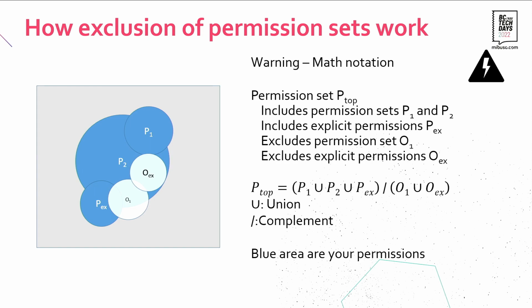Now, in set theory notation, we will do the union of all the included permission sets and their permissions. And then we're going to do the complement, and on the other side, we'll do the union of all the things we should exclude. And then we'll take the complement between these two, which in normal words is we subtract. Think of this as subtract in a set theory manner. The visual representation here is you had the blue ones representing what you had included, and then you excluded the white ones, and what you have left is basically what's left of the blue ones.